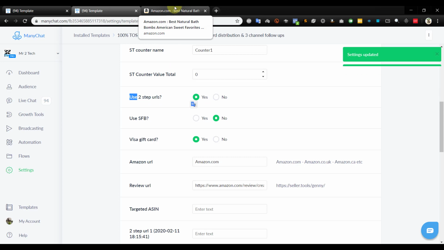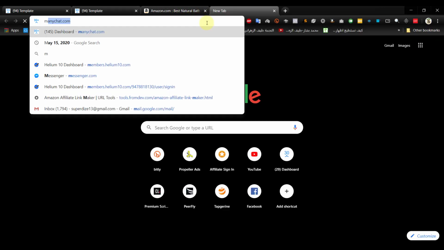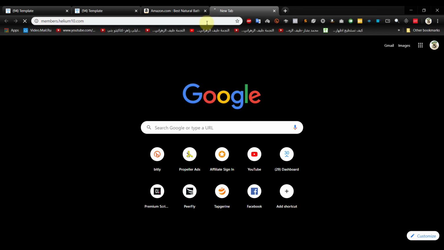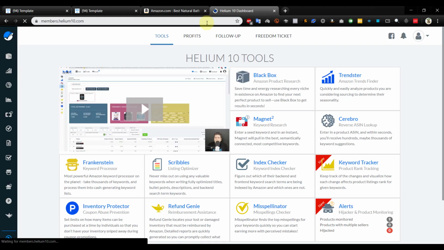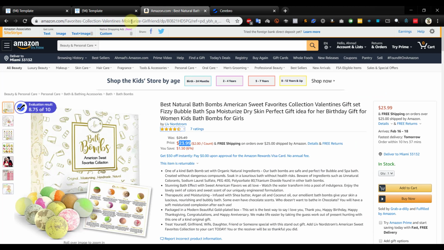So when should you use the two-step URLs and when should you use SFB? I'll show you how to know that. First of all, I'll use as an example of searching for keywords and so on, Helium 10, and I'll use the Cerebro tool.